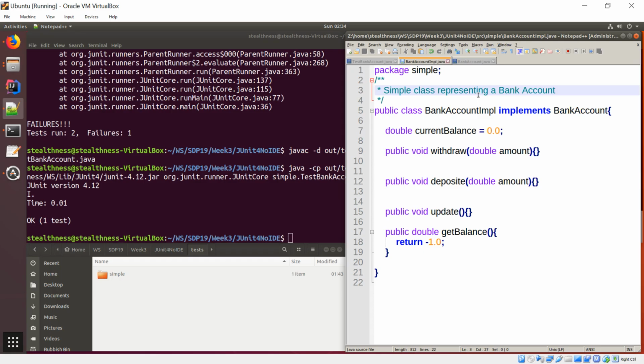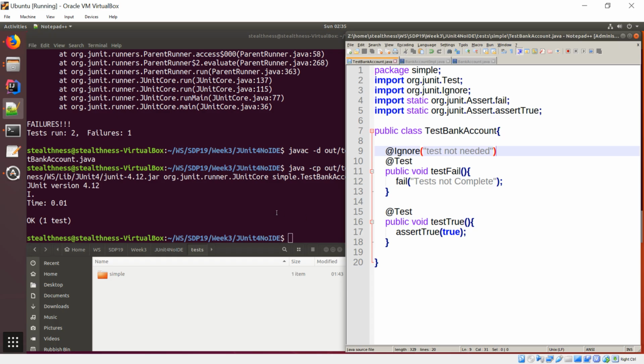So it's going to be called bank account implementation, and here I've got a very bare bones implementation. I've got a single field that represents the current balance. It's all default set to 0, and I've also got a method, and because the method requires a return value, I put in a return value of -1.0, so that I know that should be a figure that should have no meaning whatsoever, but it will allow us to at least compile the code so that I can then at least test it. So it's very bare bones.